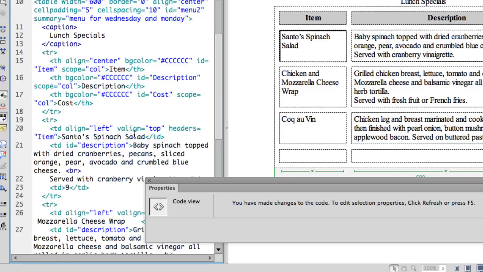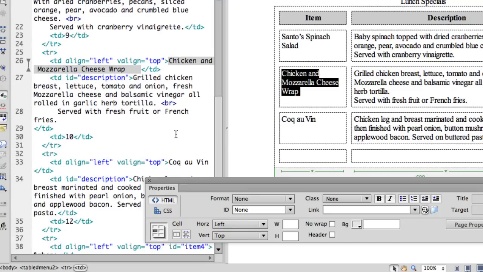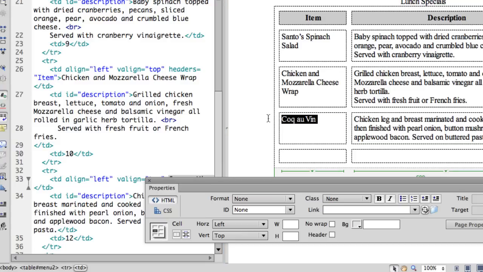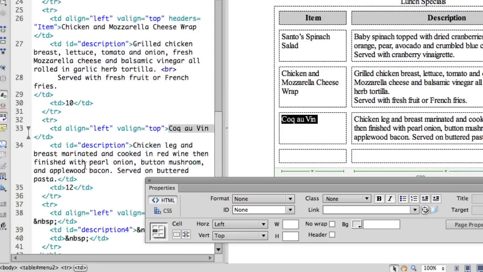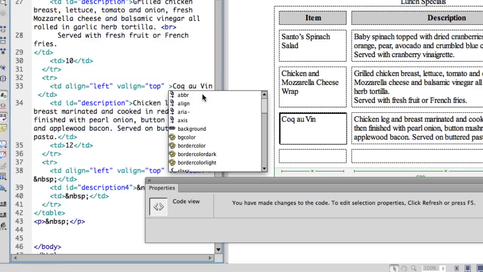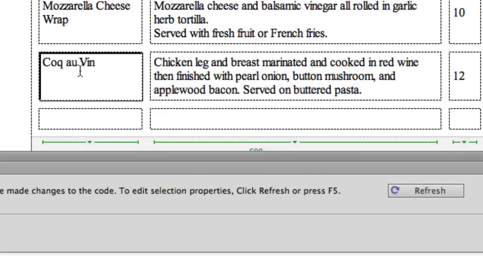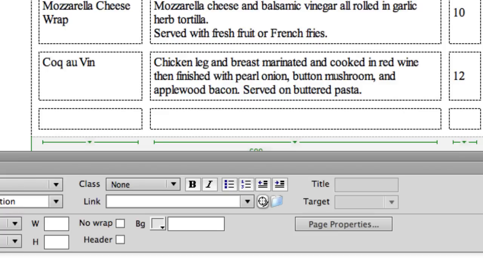And we would have to do this for each and every item. So what I would do is simply highlight it, copy it, and then paste it for each individual item inside that column. So for example, highlight that text to locate it, paste it inside the opening tag. And here's the other one. There it is, and again inside the opening tag. So now whenever a screen reader comes over this, it will associate this item with the appropriate header. And then of course we would do that for each one of these as well. We'd go through and create a headers called description for each one of these. Is it time consuming? Yes, but again if you're just doing the copy and paste method, no big deal.